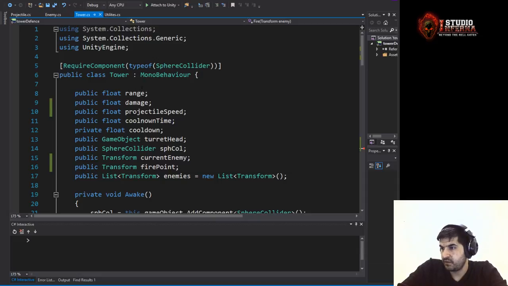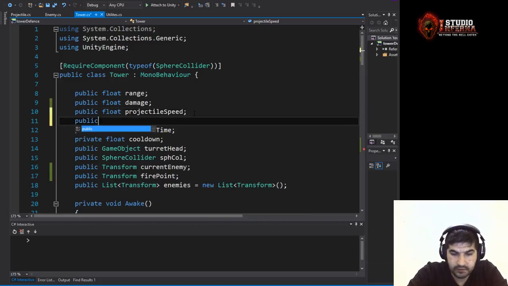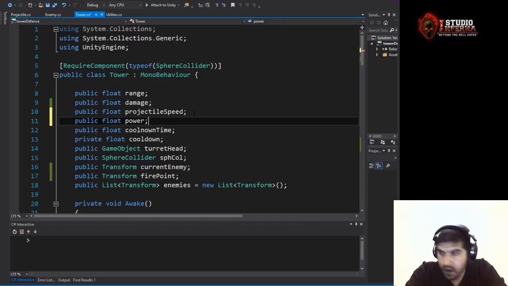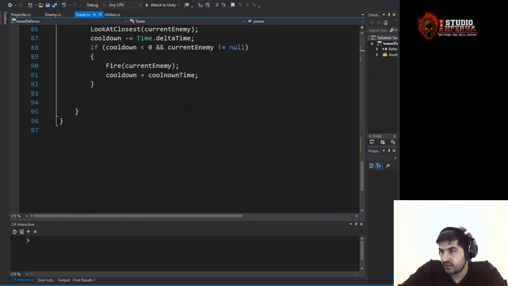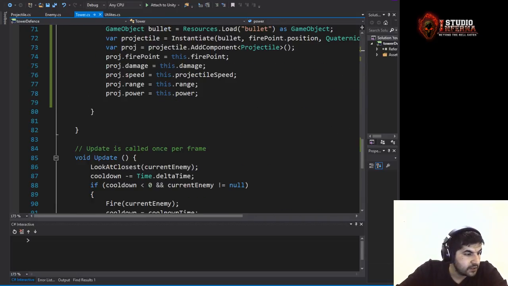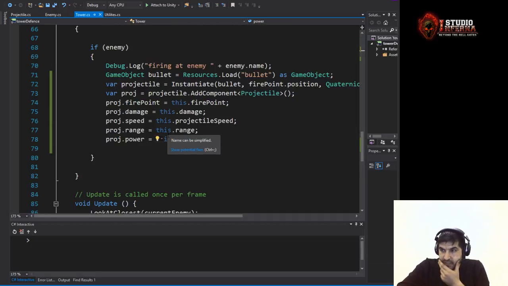We're gonna add the power value in here. We don't have a force or anything. So we're gonna add public float power, and we're gonna add this to the projectile. Okay guys, I think we're done pretty much.